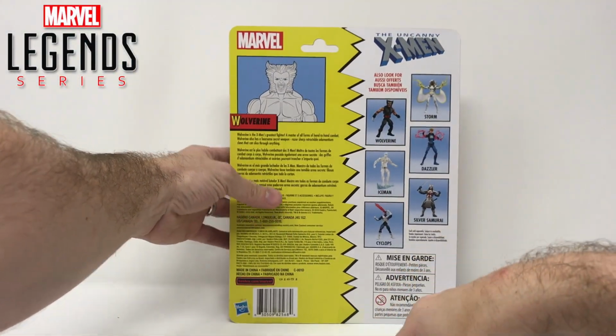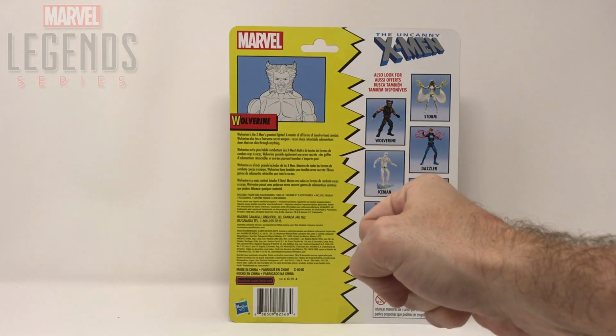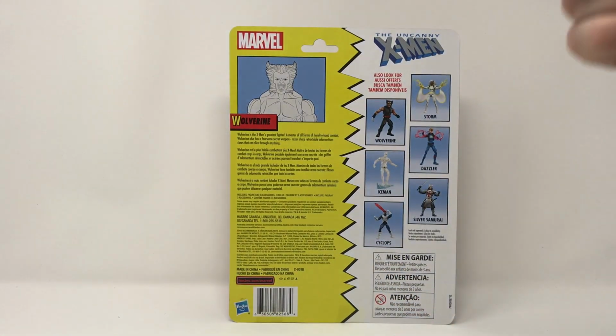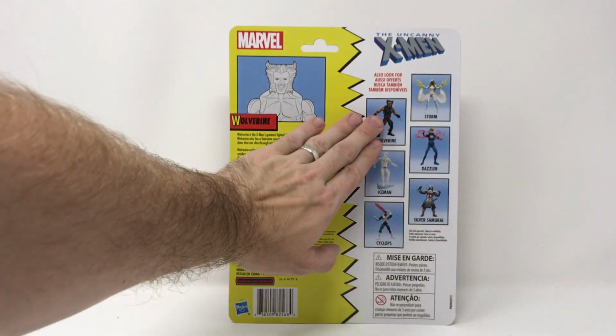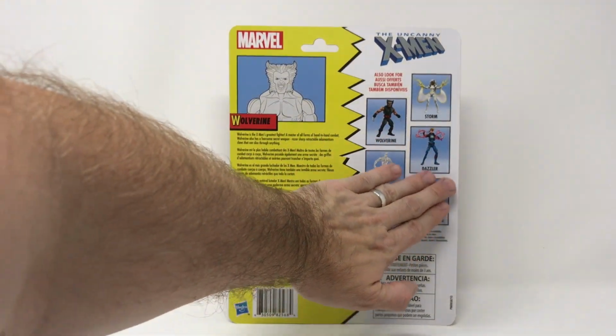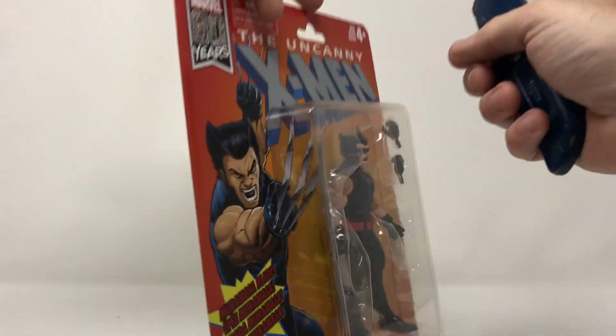We'll do the package real quick. Wolverine is X-Men's greatest fighter, master of all forms of hand-to-hand combat. Wolverine is also a fearsome secret weapon, with razor-sharp retractable adamantium claws that can slice through anything. So, the full line is here: Wolverine, Iceman, Cyclops, Silver Samurai, the only villain in the line, Storm, and Dazzler. We haven't gotten to Dazzler yet, but she is on our list to review. So let's cut through Wolverine here.